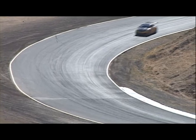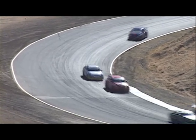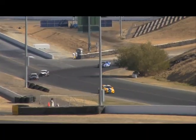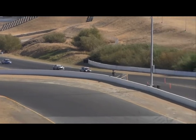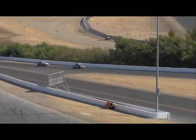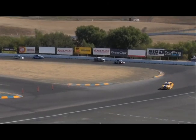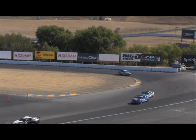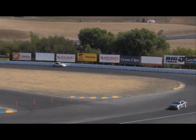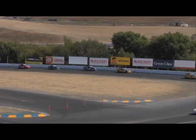It seems like there's not very many side-by-side actions, except right there, as you get Watson and Dave Brown, the two of them going side-by-side through 6, which is a hairy place to be side-by-side, because if you get in the marbles there, you're headed for a nice wall. Yeah, not made for 2-car wide there in the exit of the carousel. Coming down into turn number 7, the hard braking zone. Robert Thorne, it looks like he's extended the lead a little bit over Andy Chittum now. Chris Locke on the heels of Andy Chittum now, battle for third.